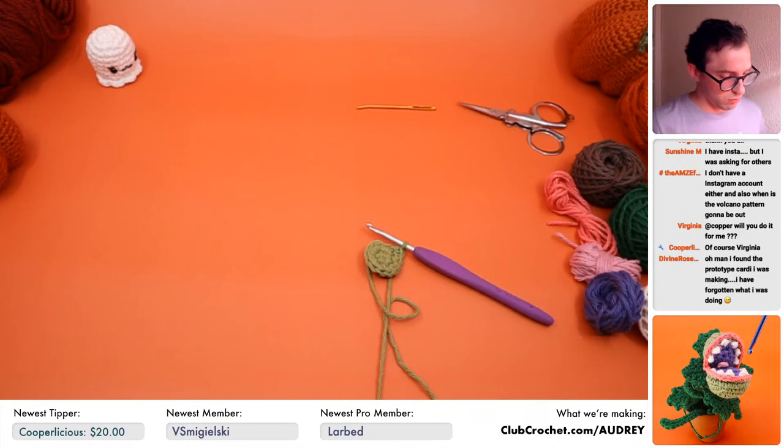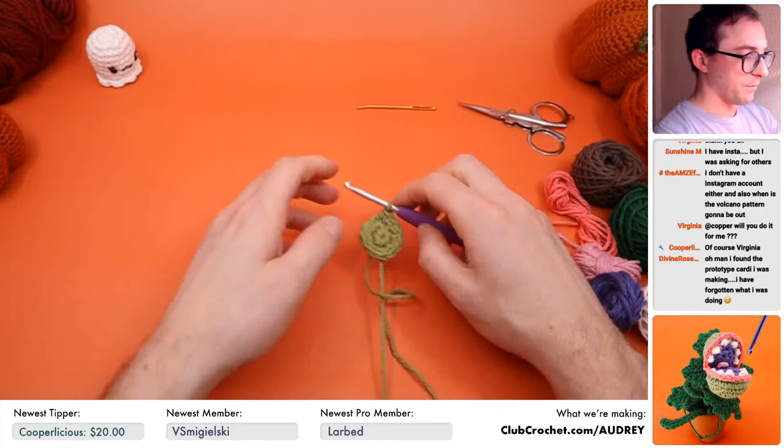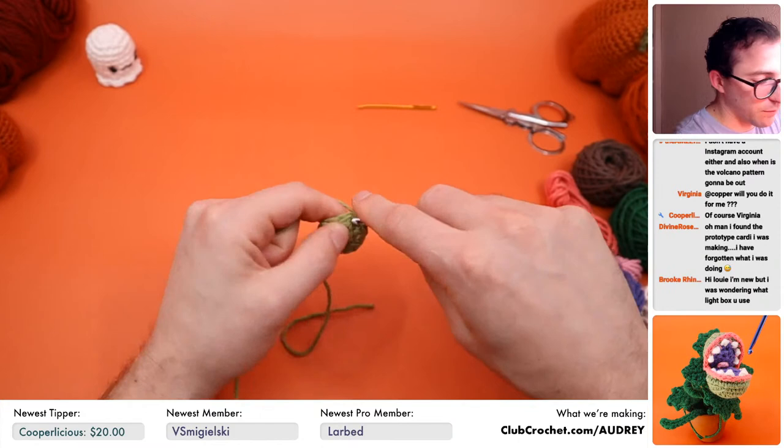I'm gonna wipe it off with my shirt. Oh no, I got dirt on the light box when I was moving that potted plant. There we go, I cleaned it up.